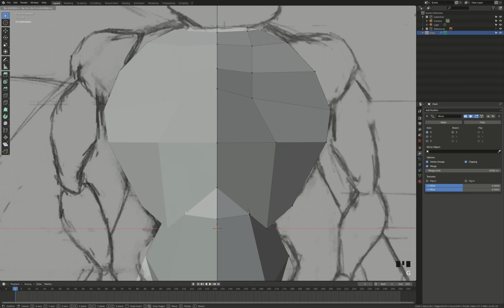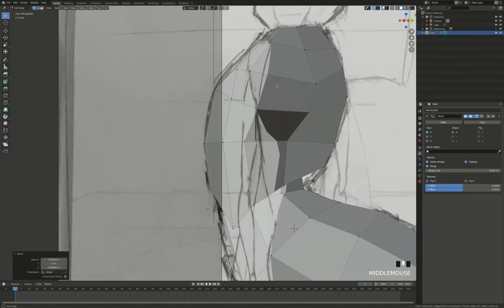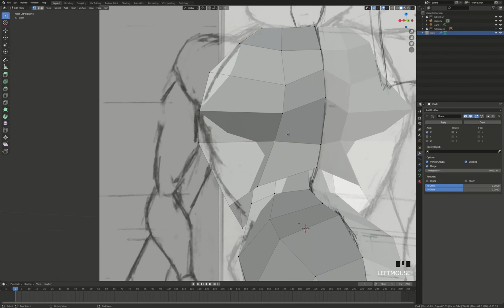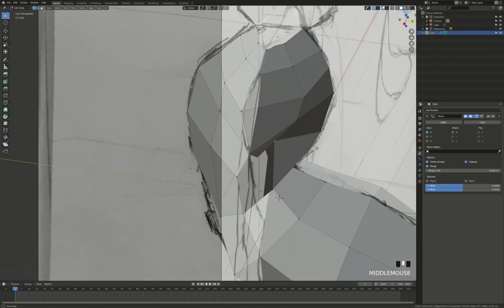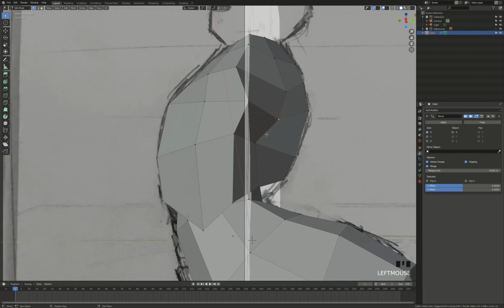He's really quite the barrel-chested, muscular character. Okay, and probably the same thing back here.